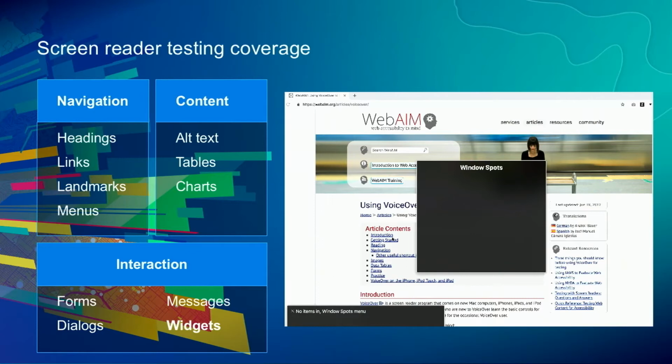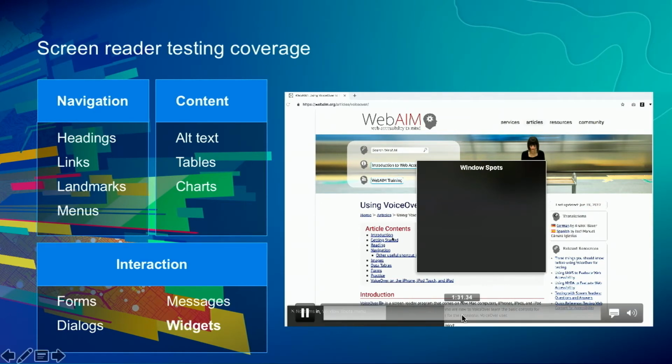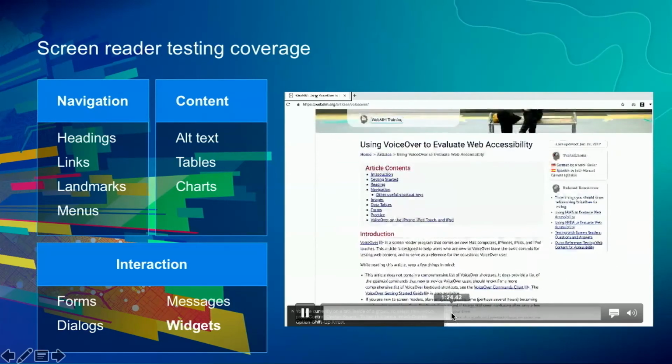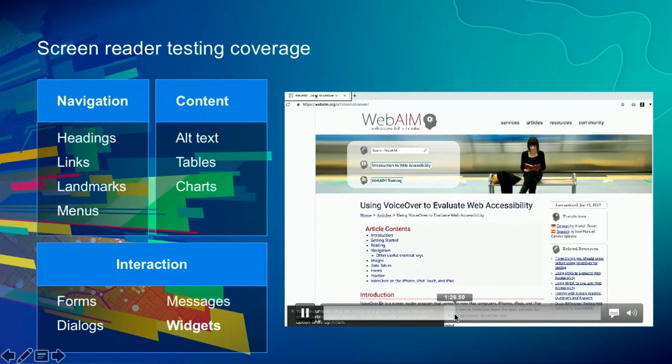I showed you those primary commands, but you can still get into knowing which commands, and it will talk you through. I have this audio turned off just so that I can talk over this, because I've tried to do it while this is going, and it's hard for people to hear both me and what's going on with the screen reader.